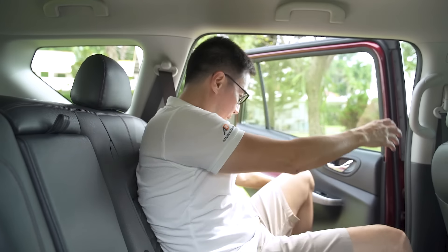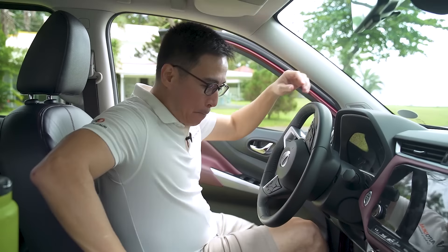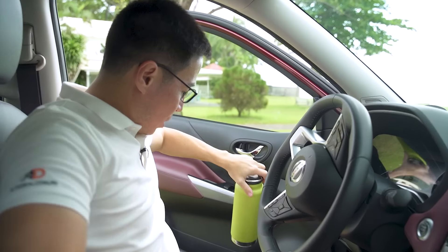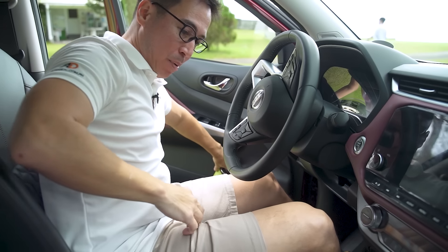A lot more toys here for the second row and third row passengers, and just a bit more comfort when it comes to the seats. The LCD screen you can plug anything into via the HDMI port is something that might sway you to go with the Terra, and I completely understand that. If you're looking for something that feels more like a bear hug — a little bit more secure because of the darker liner and the smaller windows — then the Fortuner will be your choice. The bottle of Jack actually does fit in the Terra up front — there's enough space for that.